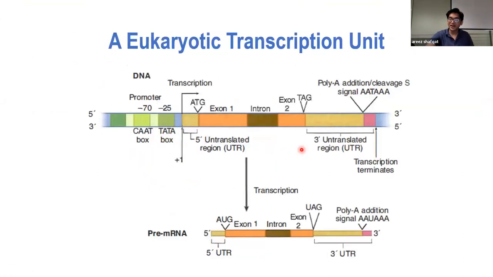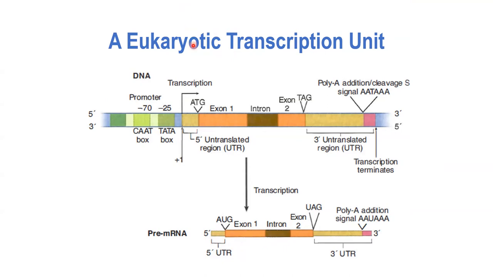This is again showing, I know it's a bit of a busy picture, the gene, and this is the promoter. This is an exon, this is an exon, this is an intron. Then it gets transcribed: RNA polymerase binds to the promoter with the help of general transcription factors. It transcribes this gene, and this is what you get. The region between the promoter and the exon is called the 5' untranslated region, or 5' UTR. That's basically between the promoter and exon 1.